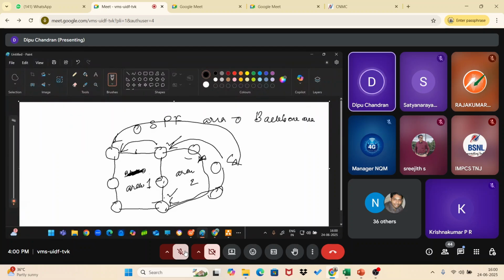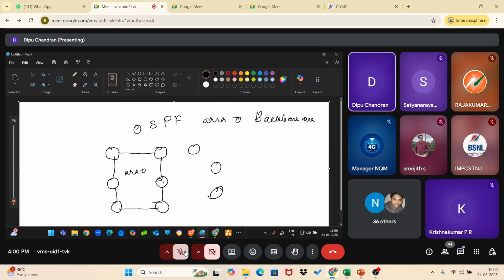So this one is the disjoint. We are using absolutely disjoint areas. We are not at all using the backbone area in the MAN network. That should be known also. And in the same phase, many times we came across this, and there was some mistake also that happened. So hope it is somewhat clear.